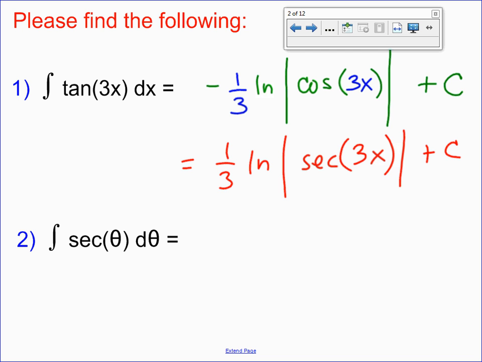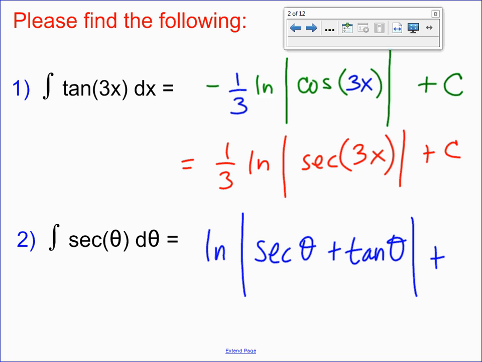And so we're going to go ahead and jump right to the answer because I know you guys have already made your flashcards. You've already made your flashcards over last weekend and added to your little baggies so that when you're around town, out and about, right, you guys have your little Ziploc baggie with you so you can take it out and practice your antiderivative rules. Let's do it. We know that secant of theta is going to anti-differentiate to natural log of absolute value of secant theta plus tangent theta, close bars, plus c.